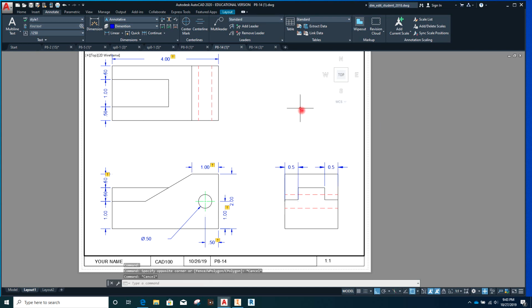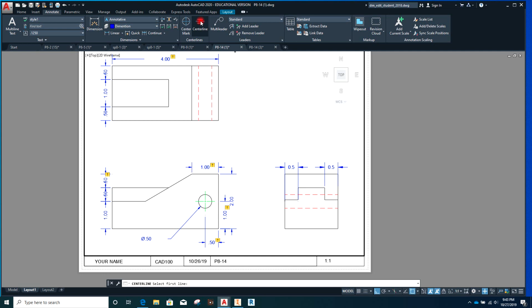I had to go up and adjust this way. We don't have a 0.50. We've got 0.5, which is a bit better.